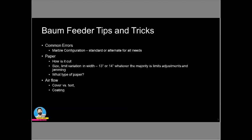And what happens is that it'll feed okay for a little bit like that, and then it won't grab a sheet, and then you have a jam. I suggest trying to get a little bit more air in there and get your stack just a little bit more of those sheets, at least a ½ an inch of those sheets, so that you've got some air in between those.